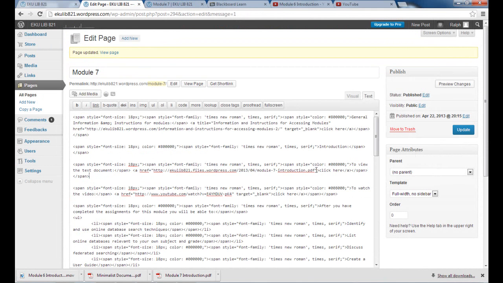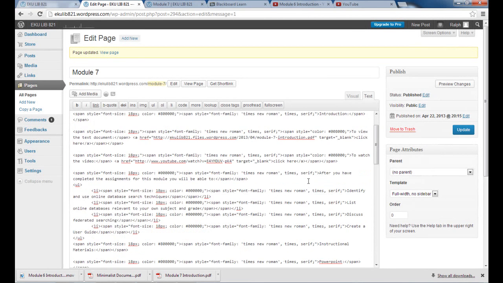So after this link I have to write this. So if you observe this, you can see even this one. This is the tag that I needed. So target equals underscore blank. It means that this link opens up in a new tab or window. So I am just copying this link and I'll paste it after this PDF. I'll paste it there.